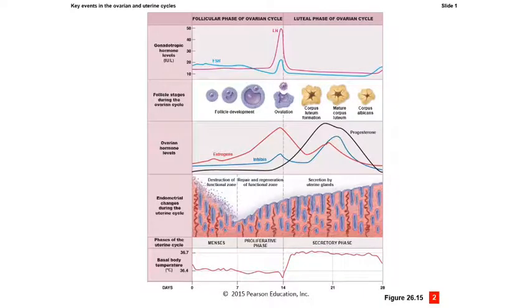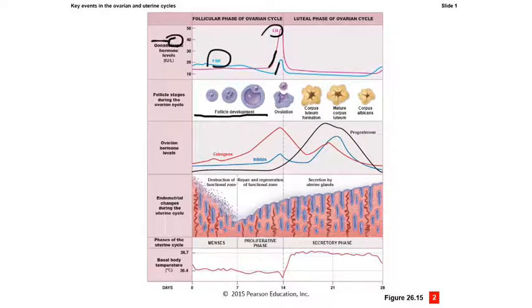If we put these cycles side by side, on the top, this is what's happening with gonadotropin levels. You know what this word means: gonads, gonadal structures, the ovary, tropic means to influence. So FSH and LH are both influencing the gonads, released by the anterior pituitary. What I want you to see here is that they both spike right before ovulation. That's really all I want you to know here. Then in the ovary, what's going on? Well, during this low level, that's follicular development.